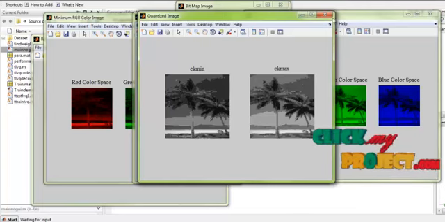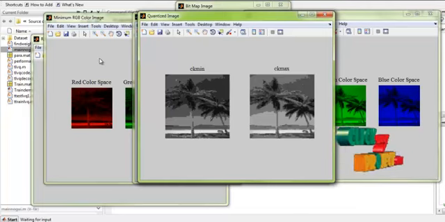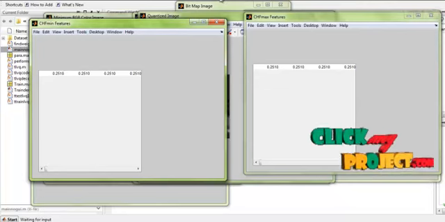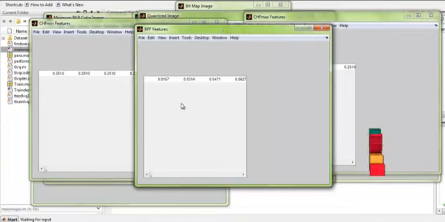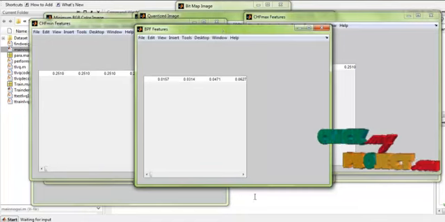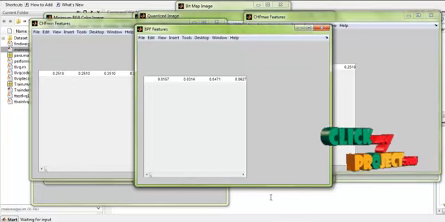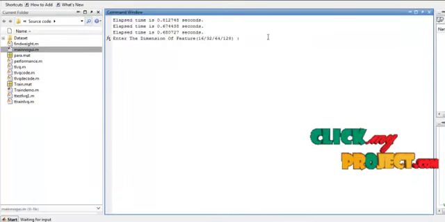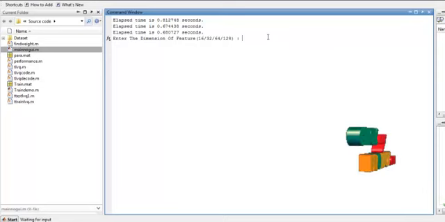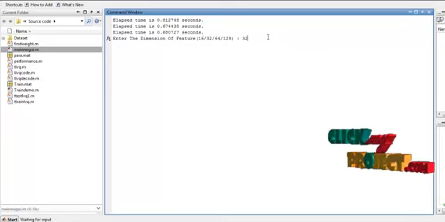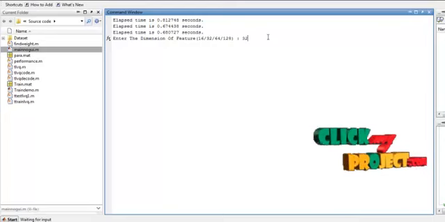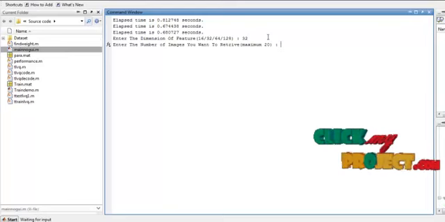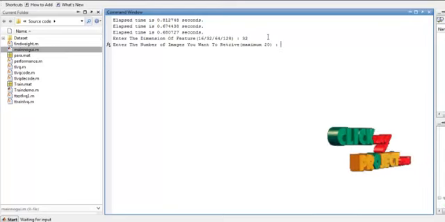From these we extract the color histogram features. This is the CHF minimum features and this is the CHF maximum features, and then this is the bit pattern features obtained from the image. After the extraction of the features, we have to select the number of dimensions of the features that we want to use for the process. We give any one of the ranges, that is 16, 32, 64 or 128. We give 32.